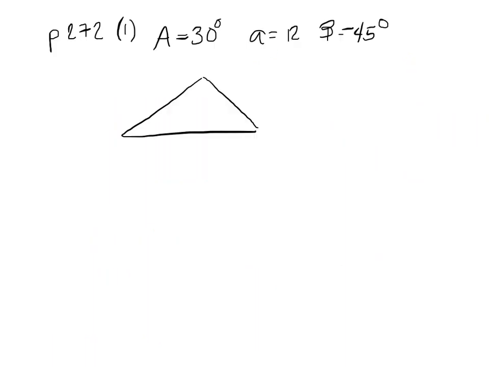So now we're looking at law of sines, law of cosines. On page 272, number 1, they ask us to use the law of sines. Now, if I start filling in the triangle with the information they gave me, A is 30 degrees, B is 45 degrees, and side A is 12. So I would know to use law of sines anyway because I've got side, angle, angle, right? And if you look on your formula sheet, it'll say side, angle, angle, or angle, angle, side on your formula sheet for the law of sines.